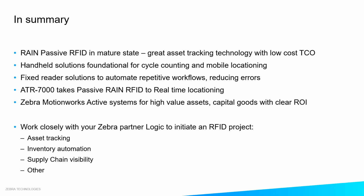Excellent. Well, Carl, thank you so much for your time today and for walking us through this world of passive RFID. I think we've addressed all of the questions that came in from the attendees. And just as a reminder, we will send a copy of the deck and also some videos of both this recording, as well as hopefully some interesting use cases, things like that Geiger counter mode. And just to reiterate what Carl said, if you have been talking about passive RFID or auto identification, and you're interested in trying to set up a proof of concept and really dig down into the feasibility of some of these projects, please reach out to your Logic sales engineer or account executive, and we'd love to help you with those discussions.